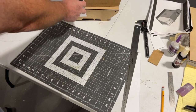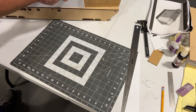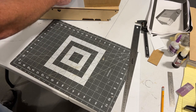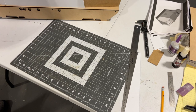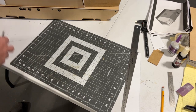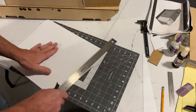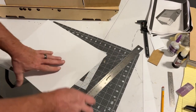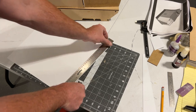Let's see how we did. We're close. Actually, we're pretty damn good. Maybe could just use a little bit taken off. I may even just slice it down here, file it down here, glue it on, and then no, let's do that now. Let's get this edge good. That way I can redraw that square inside and be exact. Or, no, I can't really file it that way, so just take a little bit off that edge. Not much, just a little, and heavier on the bottom.